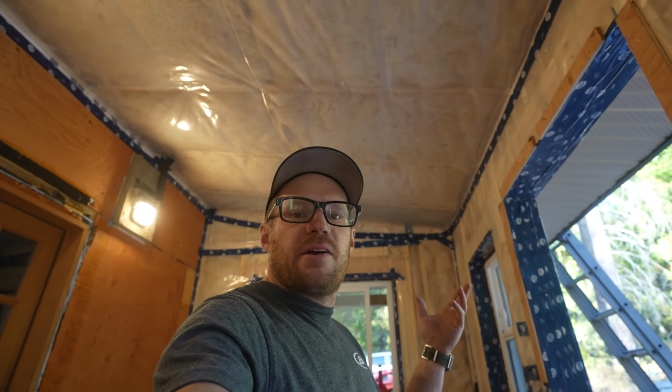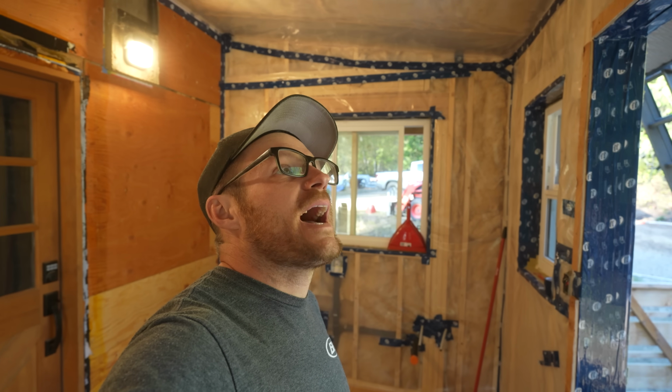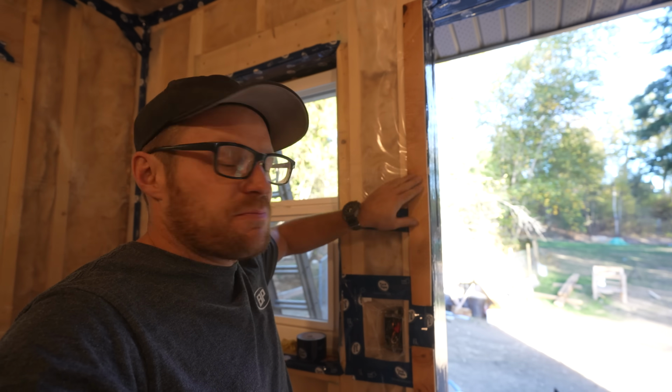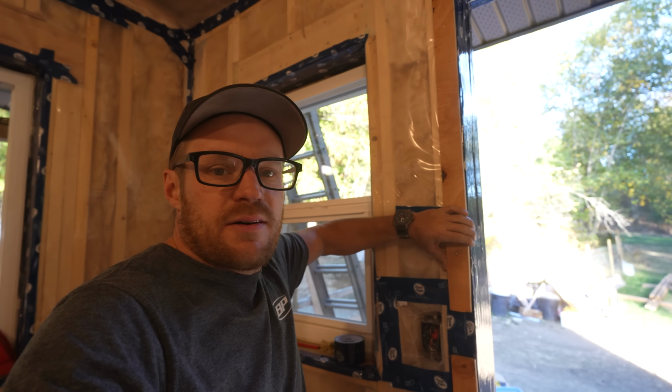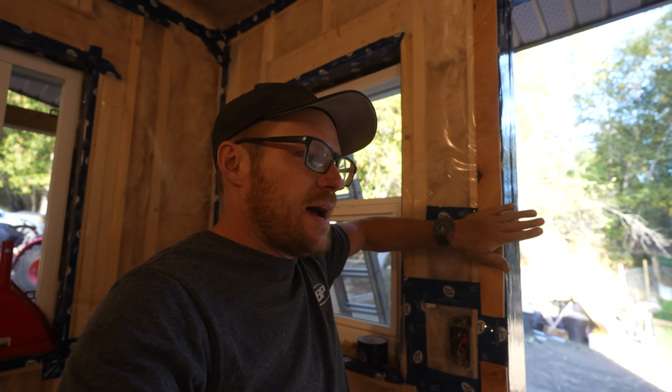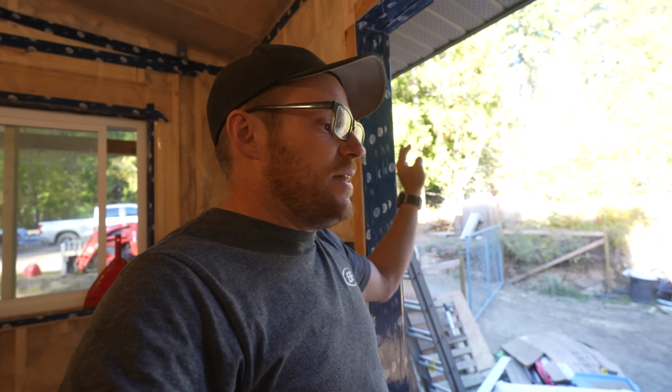Okay, so we've got all of the vapor barrier on now. Nice and tight, no gaps, no cuts. It's good. We're gonna move on to getting the door in. Now, I've put some half inch pieces of plywood in here because we don't have any drywall here right now. But I need the door to line up to the drywall so that I can trim it out right on the inside. And then I can trim it out properly on the outside.